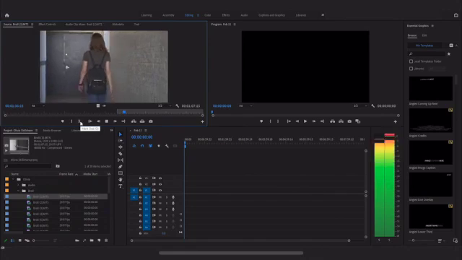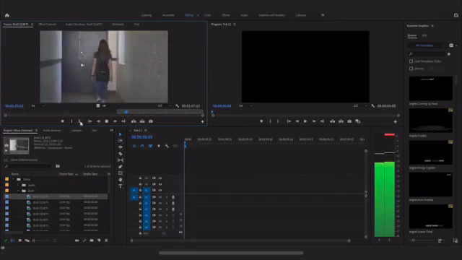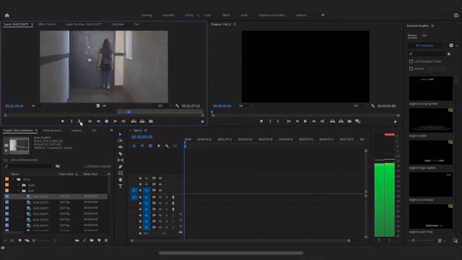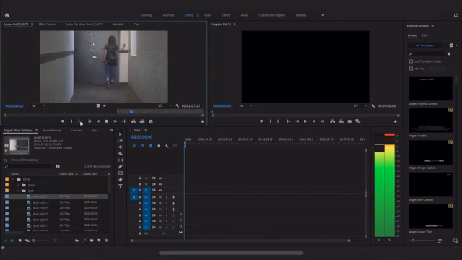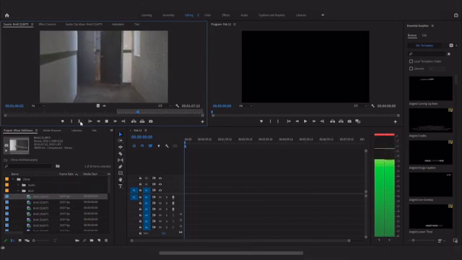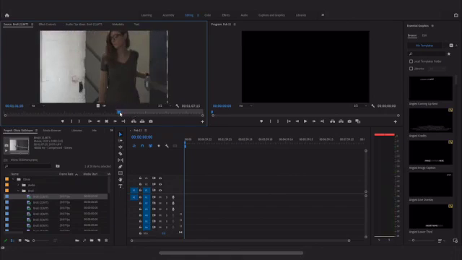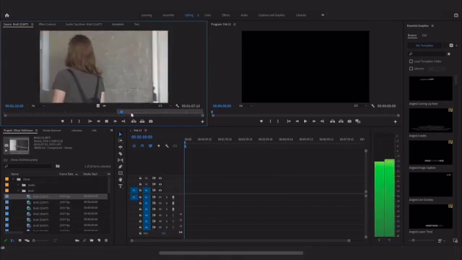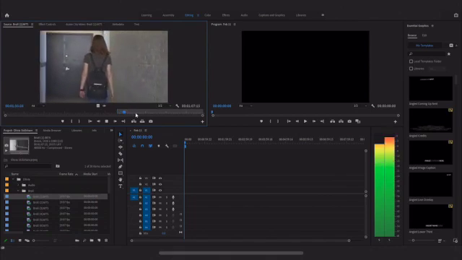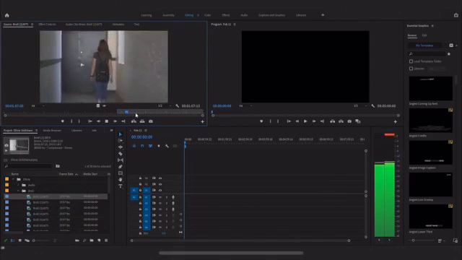I would suggest you in the beginning, when you start cutting your B-roll, to just choose the longer clips. I would let her walk in right there. So probably I will not use this clip. This is very long. We see her walking in and walking and walking and walking, and it gets boring.